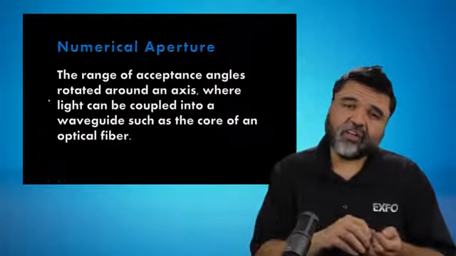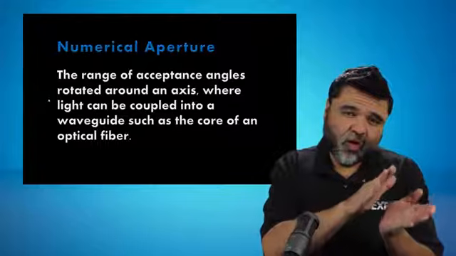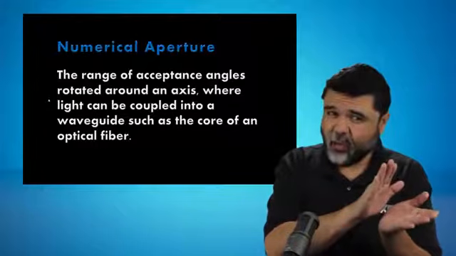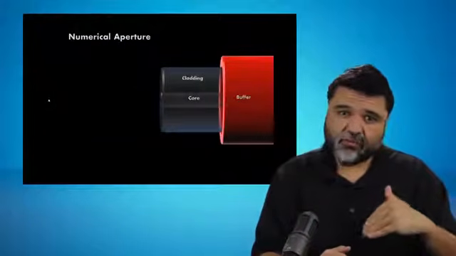When the light is injected into the end of the fiber, it reflects off of the cladding. It's very important for the angle of the light as it enters the fiber to come in at a certain degree, called the critical angle. You might have heard the term numerical aperture. It's basically this cone of acceptance of where the light needs to come in and at what angle for it to properly reflect off of the fiber.